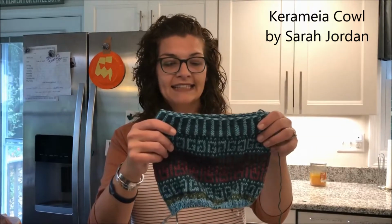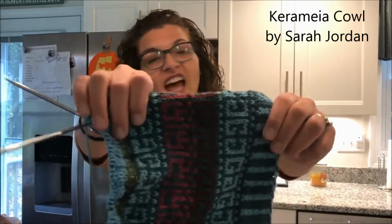Yes, the pattern called for that, but I cast on before I picked out the pattern. I got through the corrugated rib and I was like, okay, if I'm going to get this project done by the end of October, I've got to pick a pattern. So that's how this yarn paired up with that pattern. I already had the yarn on the go. And I love it. Love it, love it, love it.